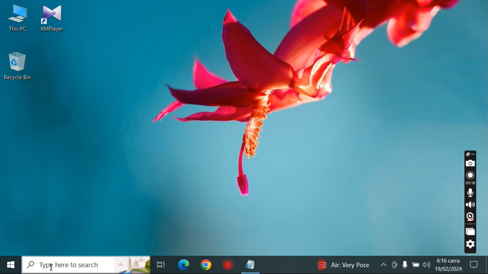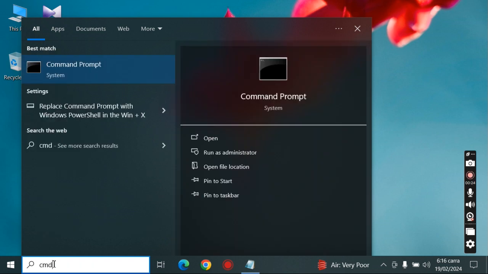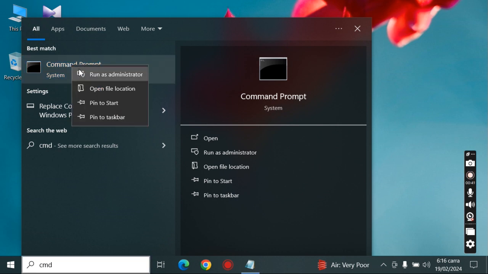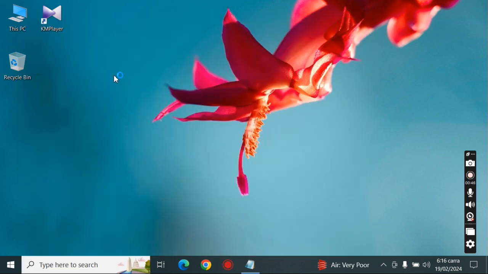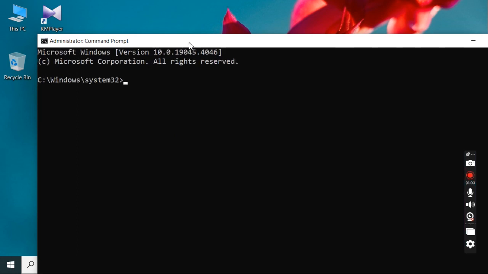At first we go to the Windows search bar and type cmd, and we see Command Prompt open. We run it as administrator: right click the mouse and click Run as administrator. A new window opens, a Windows command line processor; we just click OK, and we see my command line is ready for a command.